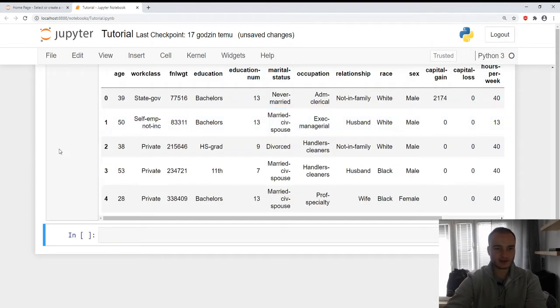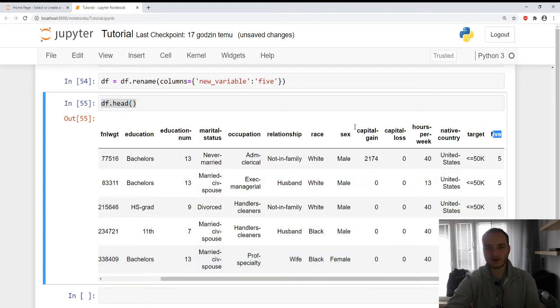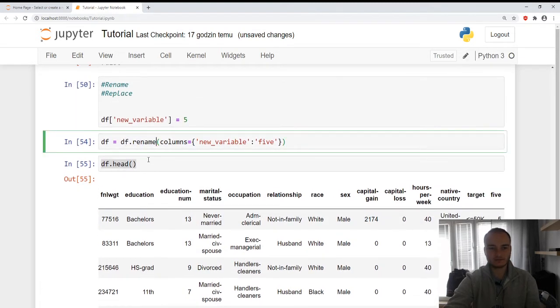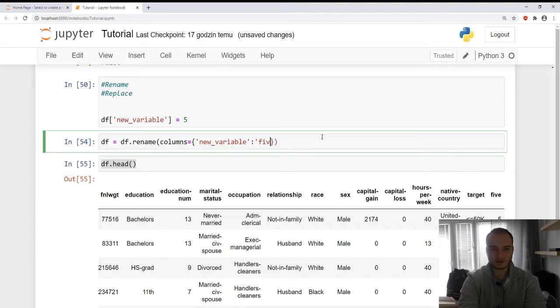And as you can see now, our new variable is called 5. So this is the rename method: columns equals a dictionary, and you simply specify. If you want to rename more variables, you just need to give a comma and do the same. So this is how you rename.